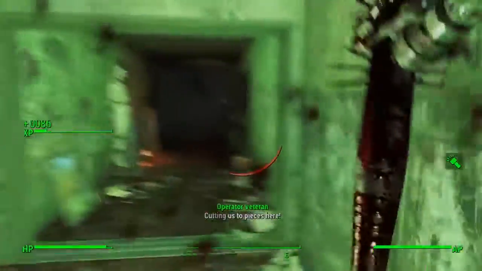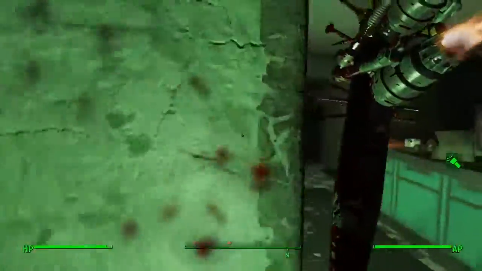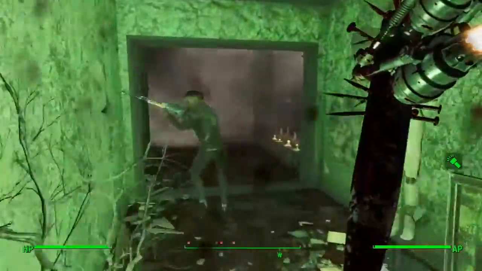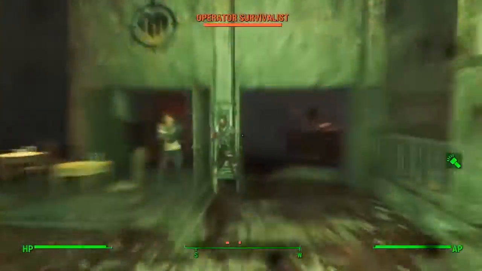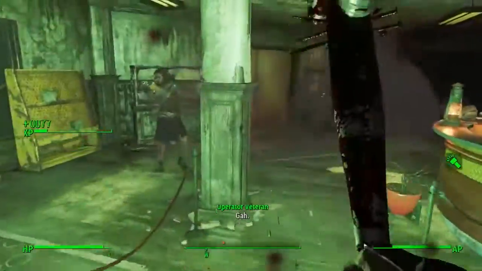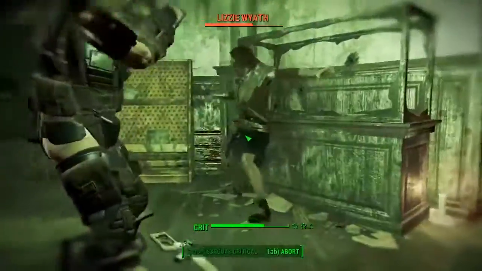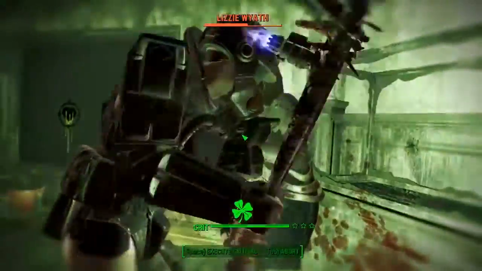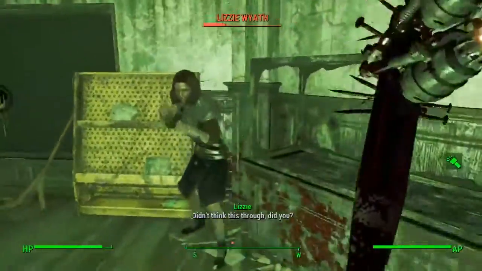But even without using VATS, this thing's pretty powerful. If you land a damn good shot on it, then you will just instantly take these guys out. I've also found it's pretty good for disarming enemies as well. The amount of times I've hit an enemy, it hasn't killed them, but it has taken the gun out of their hand, which you'll see right now. There you go, see, disarmed Lizzie Wyeth right there, nice and easy. Now she's quite tough, but as you can see, it's still chipping away at her pretty nicely as well.